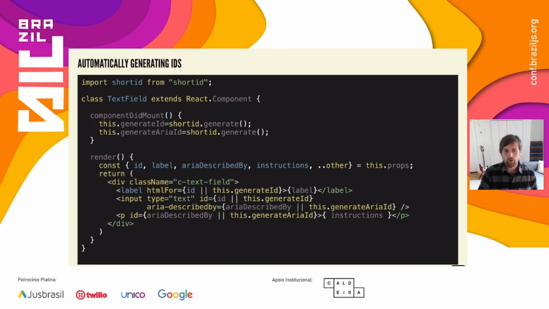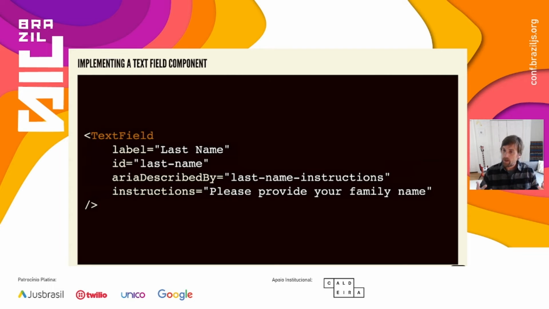for us. So this is a little bit of React code. Don't really focus on the specifics of it. This could be done in any framework or library. It doesn't really matter. It's not specific to React. But the spirit is that we can create a text field component that takes care of those relationships for us. And by surfacing props that have the ID and the aria-describedby and the instructions on there, we can take care of that markup and those relationships behind the scenes.